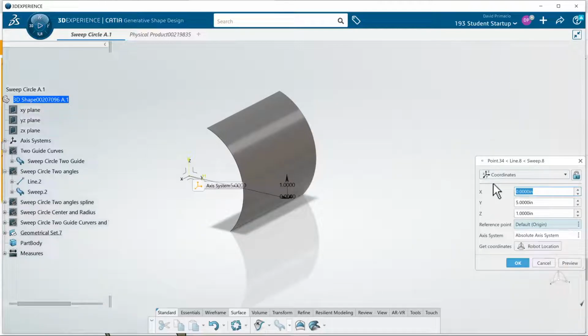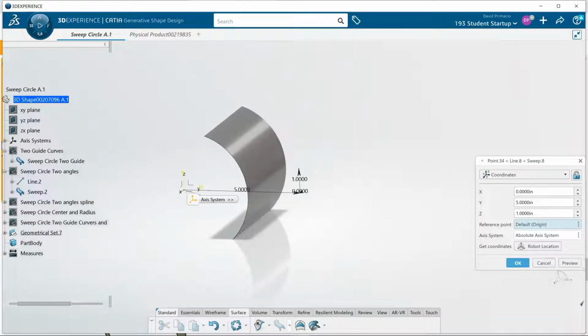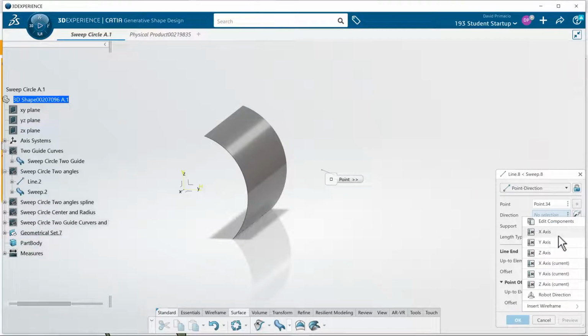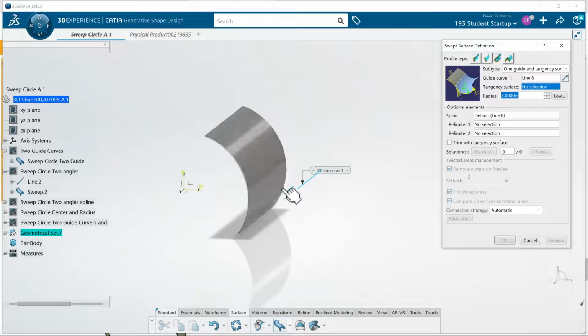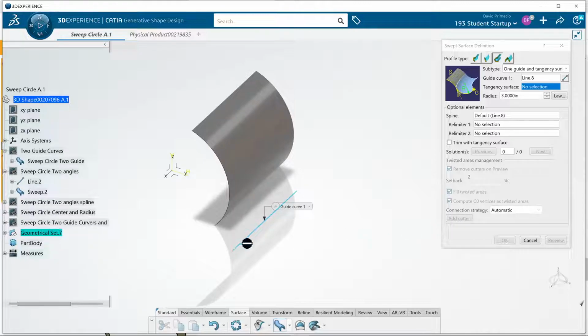So we got to do coordinates, and I'm going to come out, looks like it's already far enough actually right there. Let's go 6 inches. Give myself a little more space in case I want that. Point direction is the X, so I like to just common tool that. Select preview, or OK. Oh, I got that going the wrong way. That's why I should have hit preview.